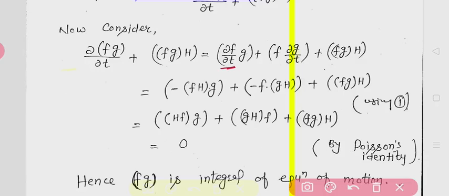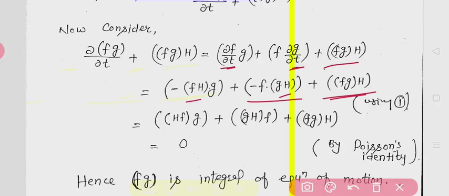Its value will be placed here and its value will be placed here, right? And this term is at stage here. Now you know, if I am using minus of Poisson bracket fh g plus minus of f into Poisson bracket gh, then whole Poisson bracket plus of this term. Now again we use the property for the Poisson bracket.